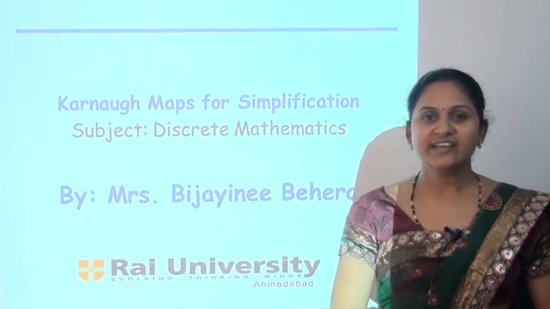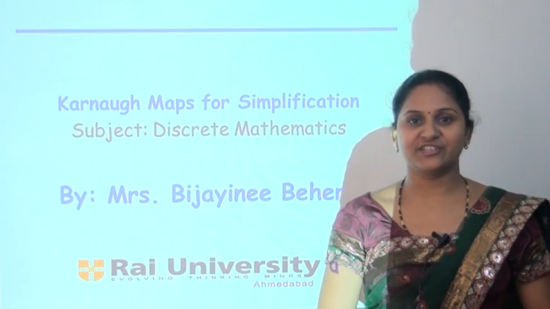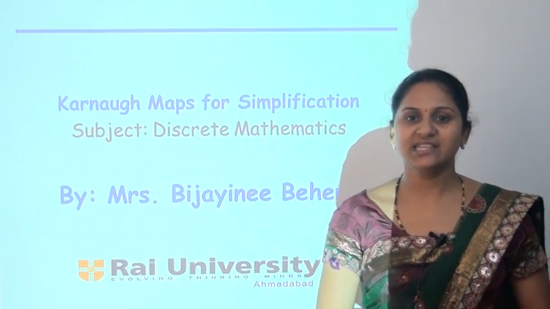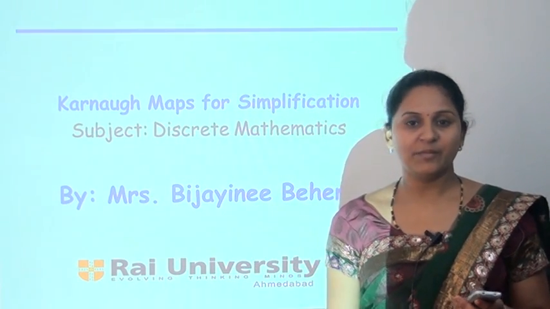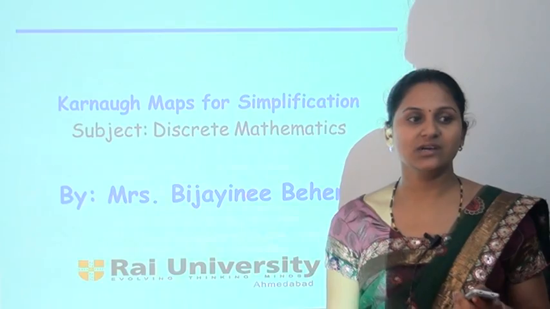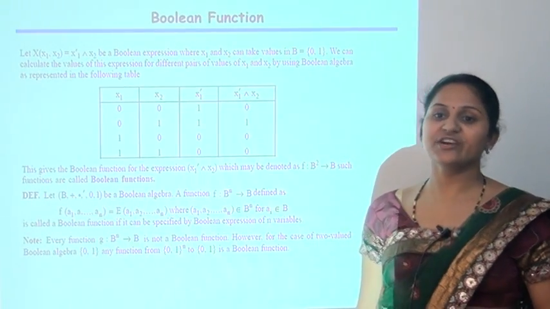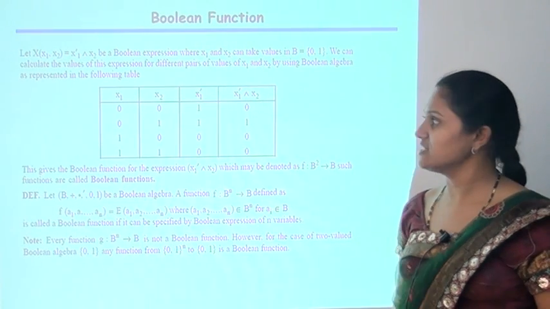Hello students, in this session we will discuss the Karnaugh map for simplification, which is a very important application of Boolean algebra. Before going to the application part, we should discuss the Boolean function. So what do we mean by a Boolean function? Let's take an example and discuss it.